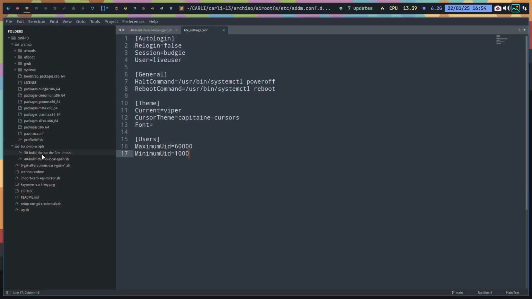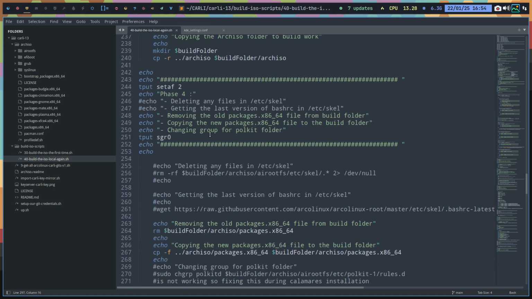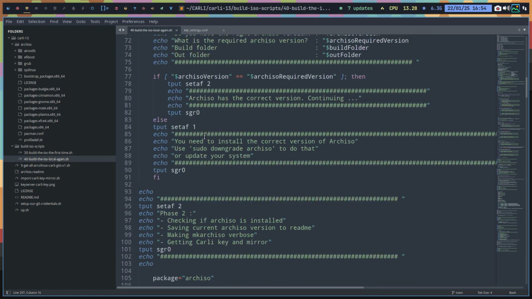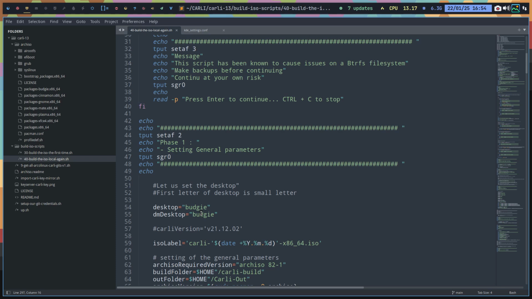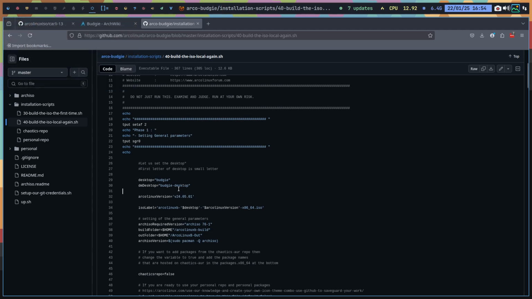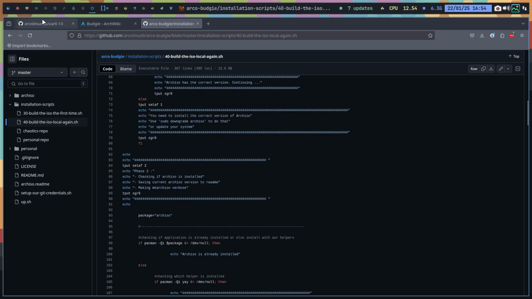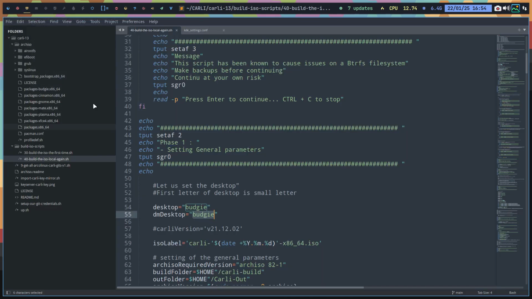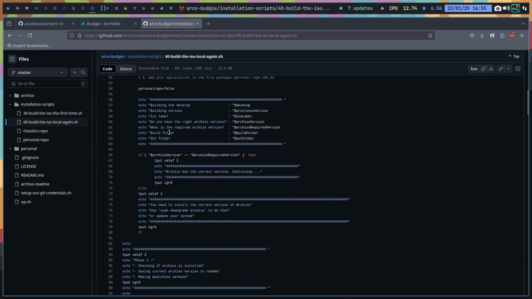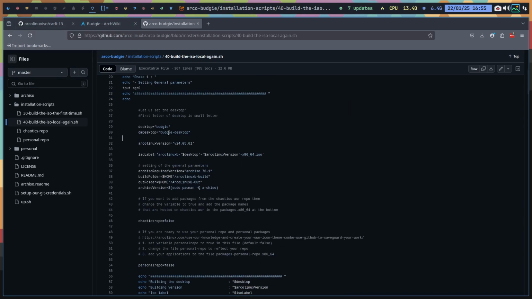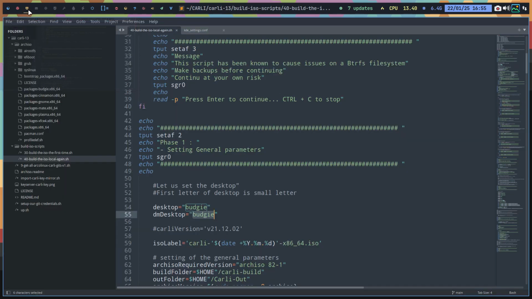That this thing needs to become, come on, at the top here, DM desktop. Might be called actually Budgie desktop. That's what I'm thinking. So we would have discovered that if we boot up and say, oh, look at that, it's actually called differently, Budgie desktop. We need to name it the way it's supposed to be named. Budgie desktop. Save.